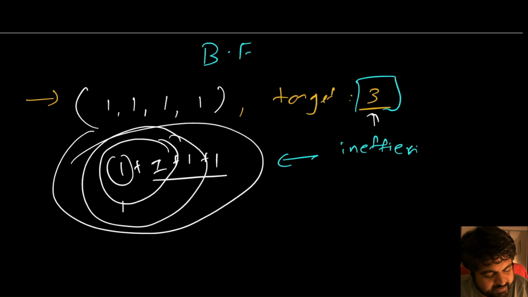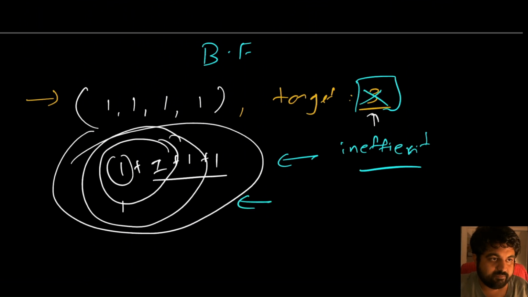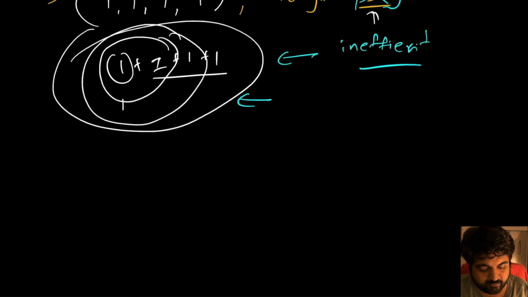This solution works, it gives the answer, but it is extremely inefficient, and you can understand why. Because we are testing every single potential permutation and combination, and the majority of the time we are not going to hit the target value number 3, we will have some other answer, so we are not focused on that. So we'll have to do things smartly.